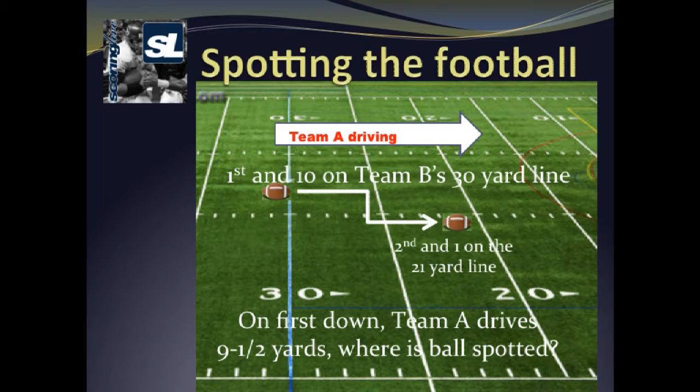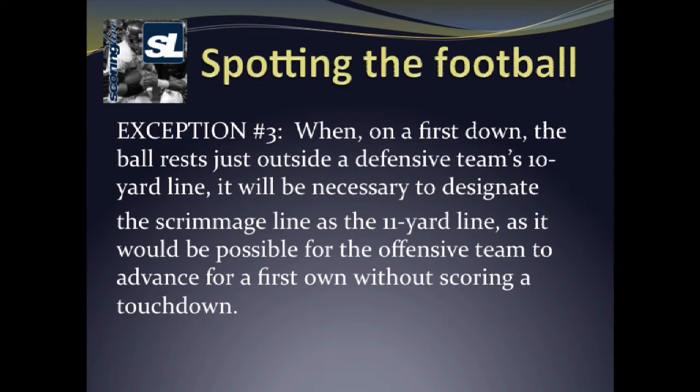But clearly, the down marker says 2nd down. So we have 2nd down. It's 2nd and 1, and we're spotting the ball on the 21-yard line. Even though the ball is in between the 21 and the 20, you must have 1 yard statistically to gain a first down, because there's no such thing as 2nd and a half. You can't give a runner 9.5 yards, 9 3/4 yards. It has to be in whole numbers. So in this case, the running back gets 9 yards, and even though there's half a yard on the field, statistically, he must have 1 yard remaining to get a first down.